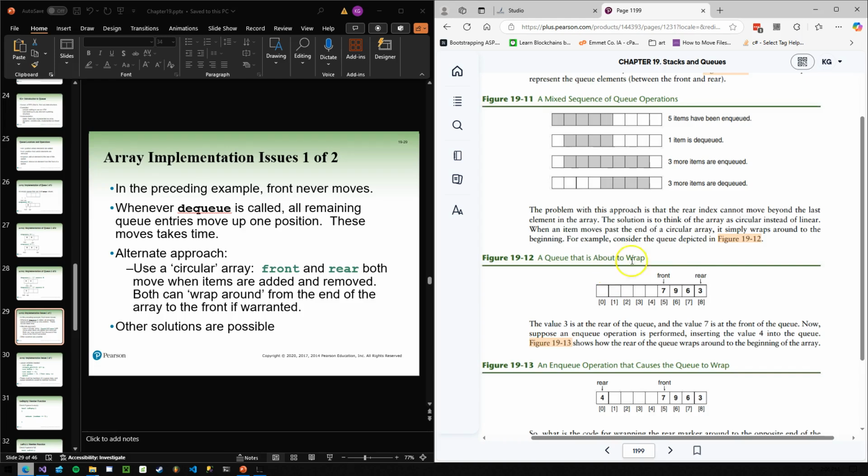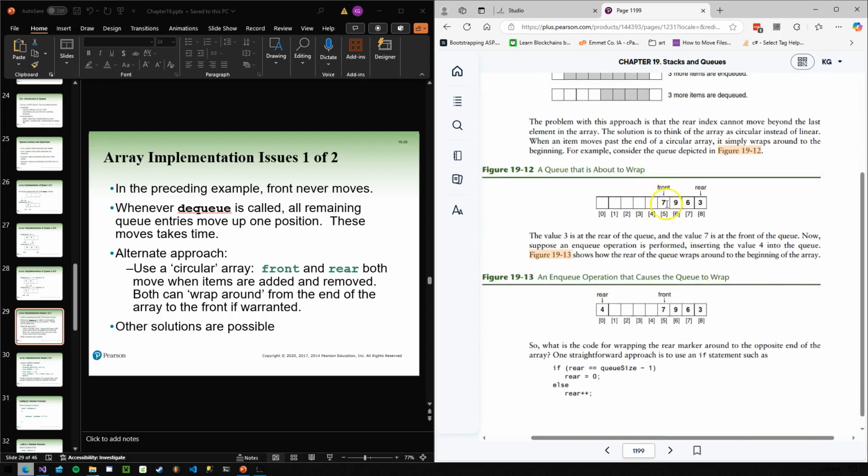Cool. For example, consider the queue depicted here. Okay, somehow we ended up with a state where the queue looks like this. Remember, this is a static array implementation. So index 0 has no elements, but index 5 through 8 have elements. The value 3 is the rear of the queue, okay, and 7 is the front.